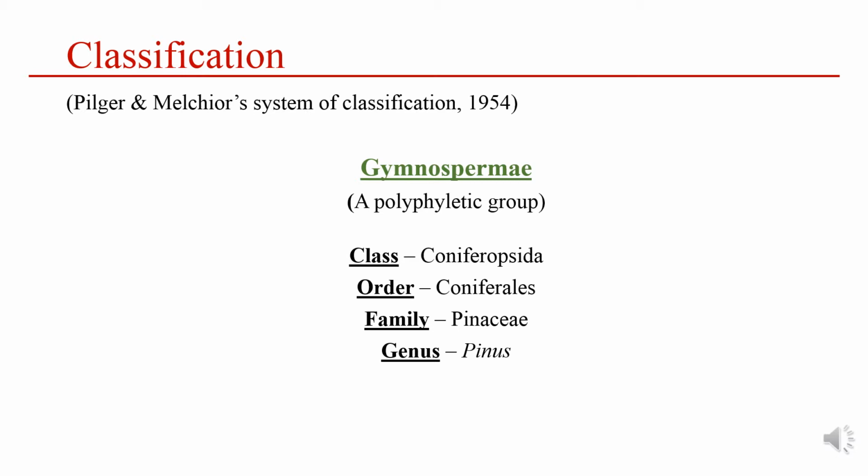It is a large group comprising of true cone-bearing plants, linear or narrow-shaped leaves, pycnoxylic wood, which is a very compact wood, and seeds with bilateral symmetry. Pinus is placed under the order Coniferales of Coniferopsida. Coniferales is a large group of plants distributed mainly in temperate regions. They are woody, perennial, tall plants, exhibit dimorphism in branching and leaves.